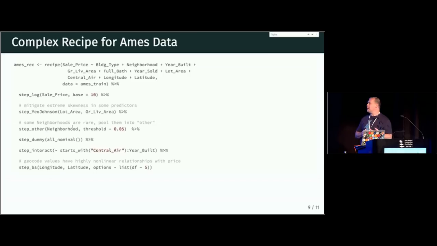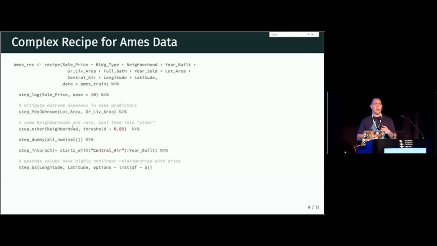So you can create dummy variables based on any nominal predictors that are there. Interactions were a little bit weird to encode here, so that's the one place where the API is a little bit different. You have to use a tilde to specify the interaction, so you can have like A colon B plus C colon D. Another thing you can do here is, if you have dummy variables that get created, you can use a selector in the actual interaction definition.